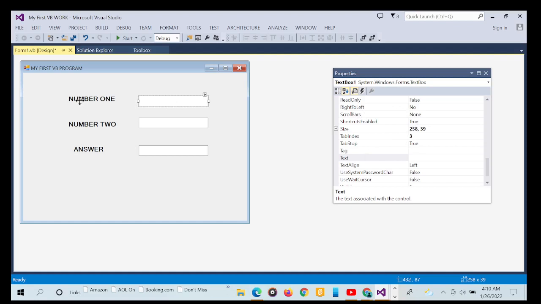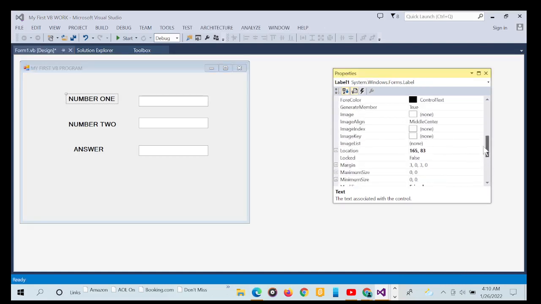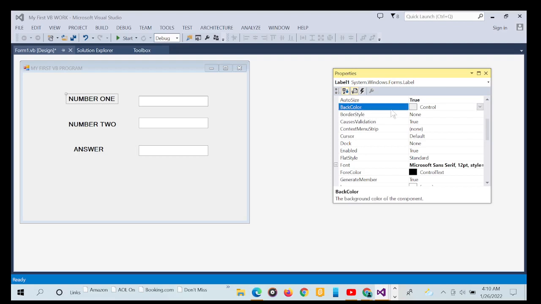So supposing I want to change the color of this number 1. First, I will select it. Then I will scroll up. Then I'll come and pick BackColor. So I will click on it. Then I'll come here. You see this down arrow.